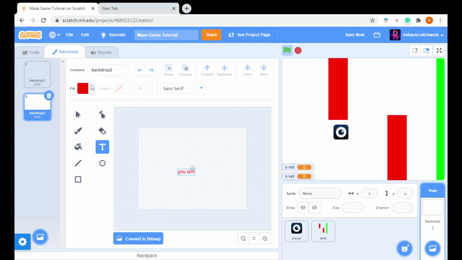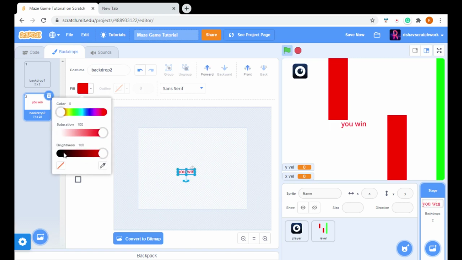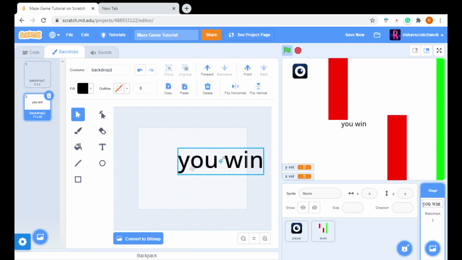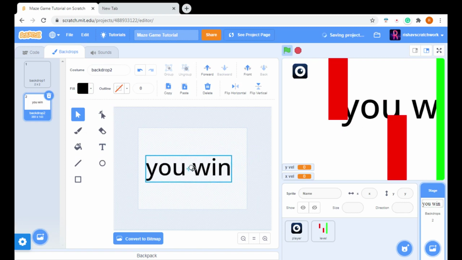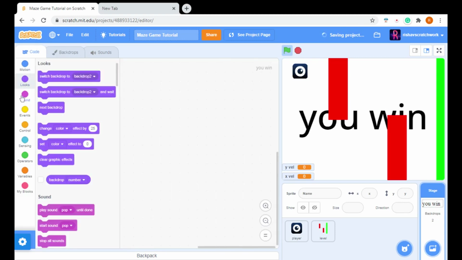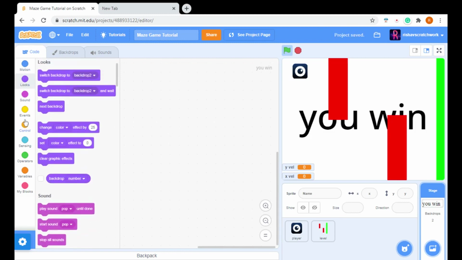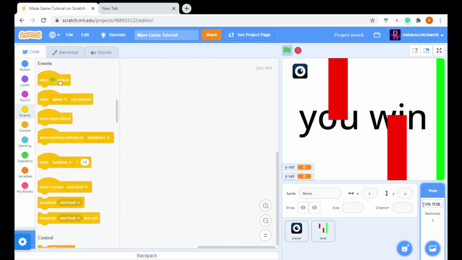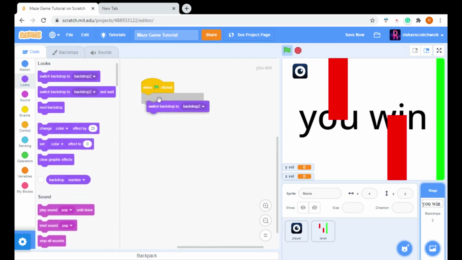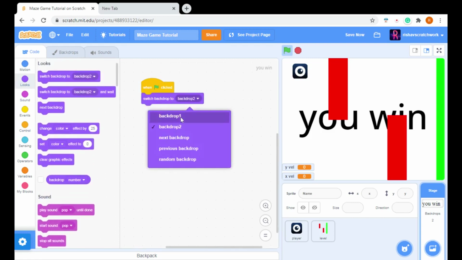So make it black so that it's visible, and you win. So when we get a when flag clicked, we need it to switch the backdrop to the first one. So when flag clicked, switch backdrop to backdrop 1.